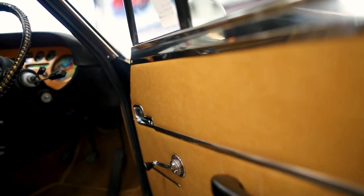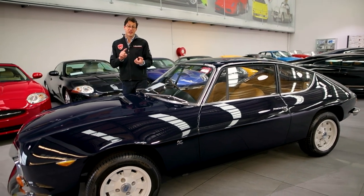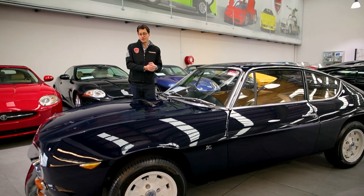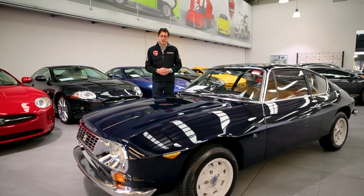This car has had a full ground-up restoration, multi-award winning, and finished in dark blue with a light tan interior. It looks absolutely superb and is ready to go right now for the next car trip, Sunday drive, or Friday drive for that matter. Come down to Lorbeck Luxury Cars and buy this superb example today.